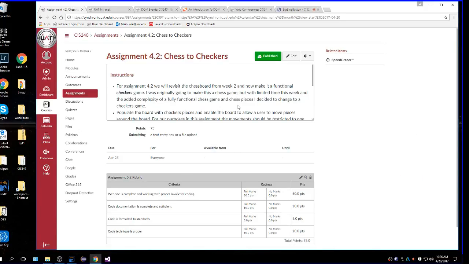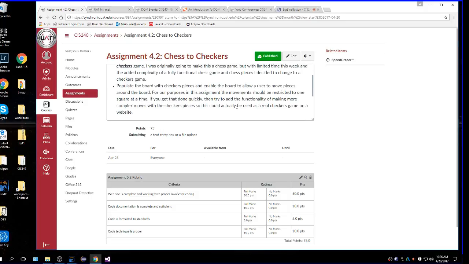For this assignment, you created an 8x8 chessboard last time in assignment 2.1 or 2.2. All of you have submitted it. You need to build on top of that and make it a simple checker game.